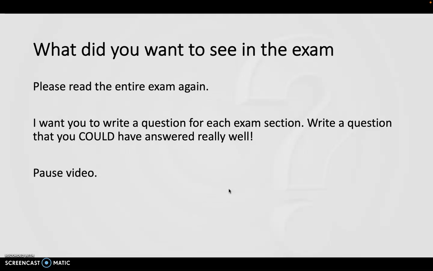What I want you to consider is that if you were to write a question for each section of the exam, write a question that you could have answered really well. Maybe use the post-it notes that are in the teacher's drawer and create a question that you believe you could have answered really well for each section. This will give you an indication of the syllabus concepts that you feel really comfortable with, or the ones that you really prepared for. I'll get you to pause the video there for now.